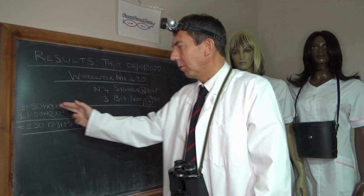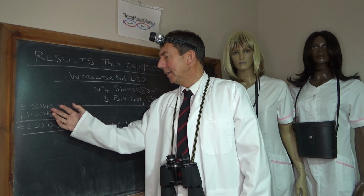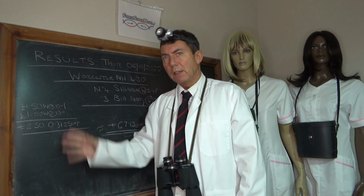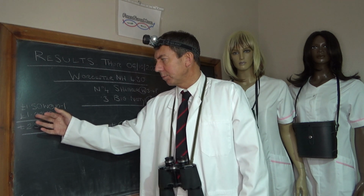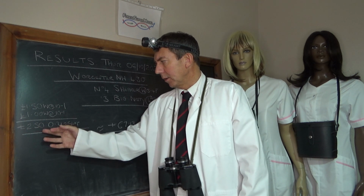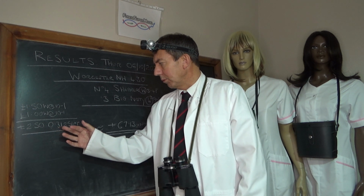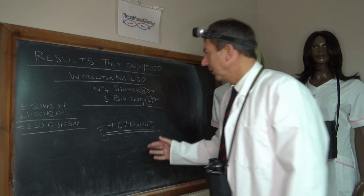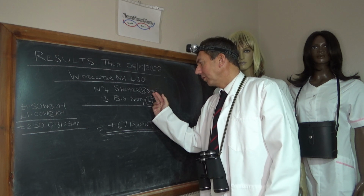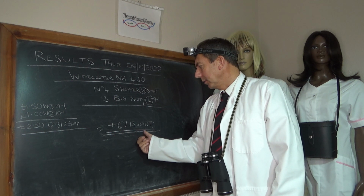We got initially £1.50 per £8 unit, so that's £150 for us, we're 100 times bigger, at 10-1. It was messing about, it was about 9-1, it came in a little bit, and then we managed to get 10-1 again, and we topped it up with another £100, so we had £2.50 per £8 unit, or £250 per £800 unit, at exposure of 0.3125. Now, the eventual winner was this number 4, Shearer, which won at 5-4 favourite, so the count came down a little bit. It's plus 67.13 units in profit overall.